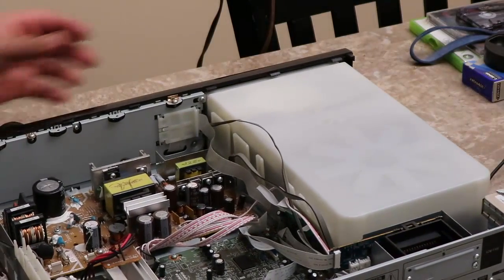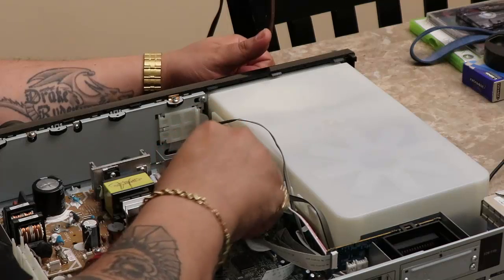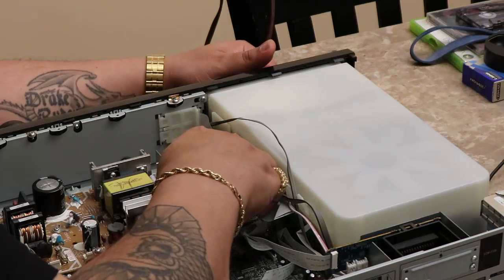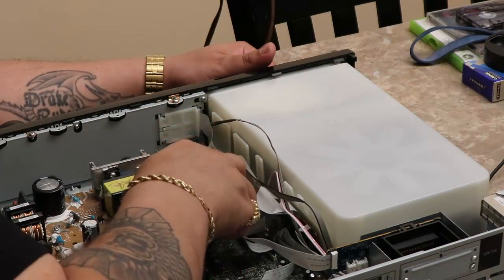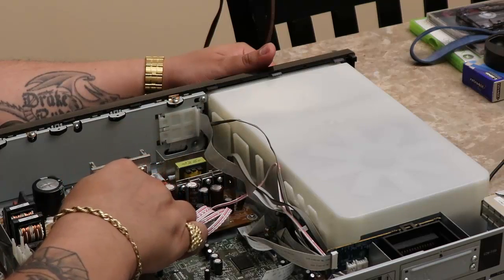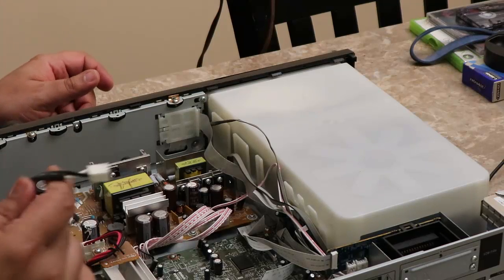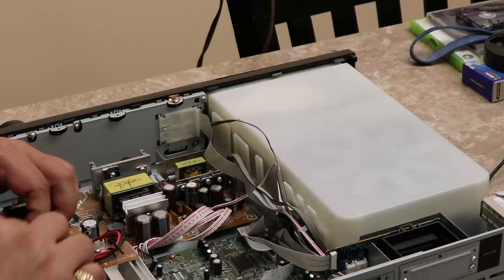Okay, let's go ahead and get these cords in, these ribbons. I guess you can call them ribbons. Okay. That's in. Everything seems to be in order and in place. Here's the power cord. Go ahead and put that back in. Make sure that that's in its proper spot.